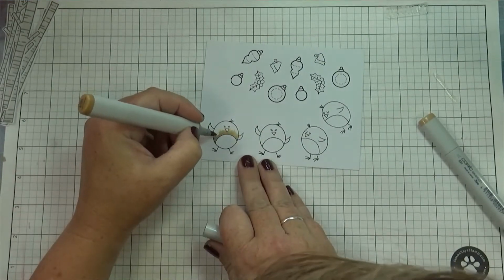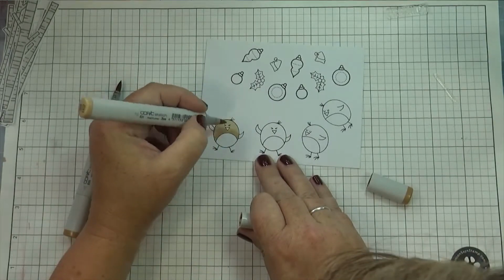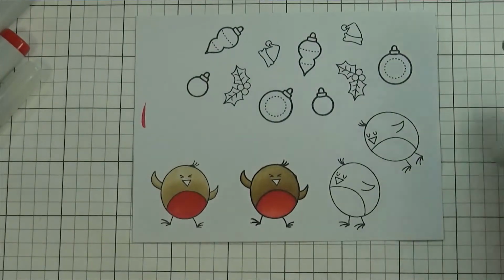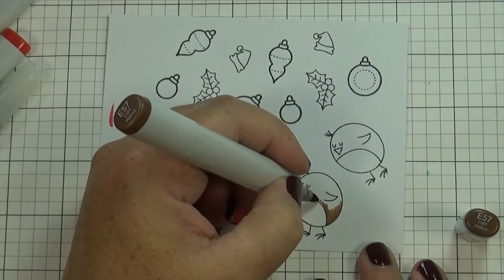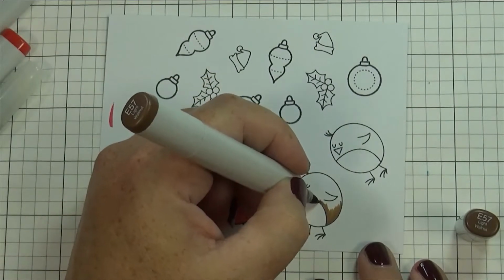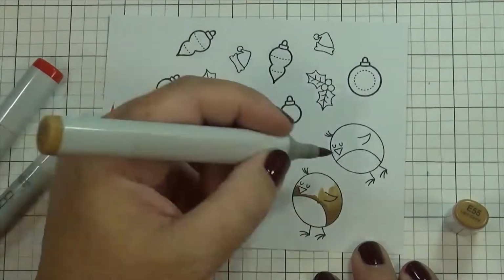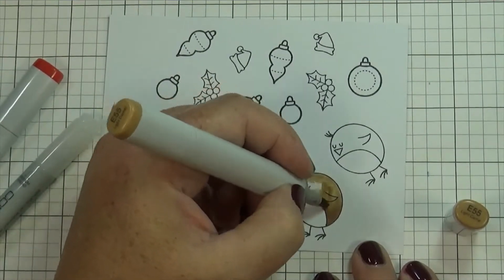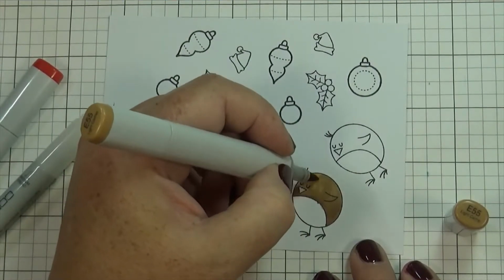So I thought I would like this color combo. This is E50, E55 and E51. But maybe it's just the way I colored it. I didn't like it. He just looked dirty. He reminded me of Pigpen from Charlie Brown, so I decided to try a different color combo. So I did E57 and E55, I think. And I liked that color combo much better. It just didn't look dirty. Does the bird on the left look dirty to you, or is it just my strange brain?